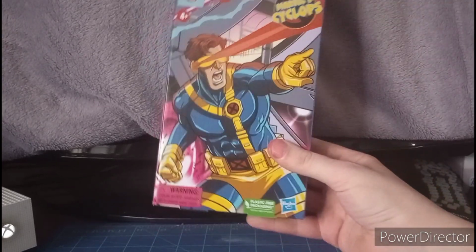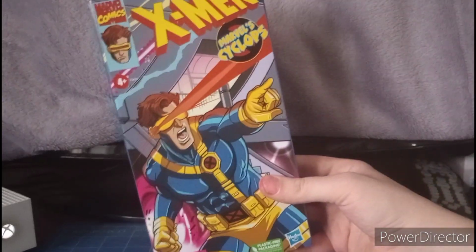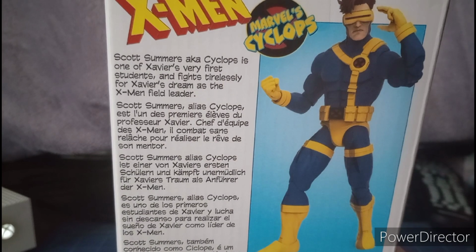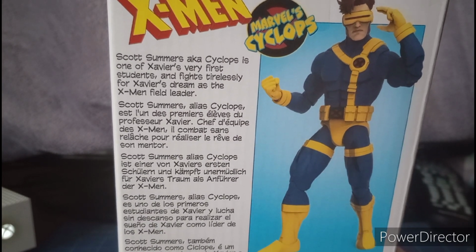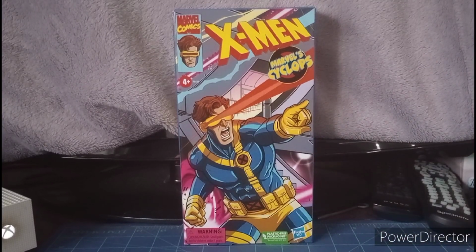But anyway, here is Cyclops in the VHS style packaging. We all want to say the Turbos with a plastic-free packaging, and this is really cool, in this VHS style box. And there is a back on the box. We have a picture of the figure and the biography of the leader. Go ahead and pause.